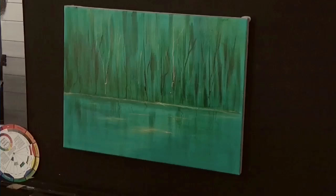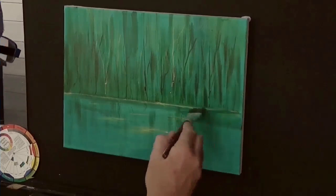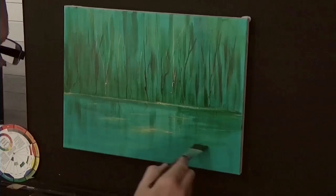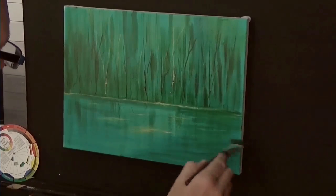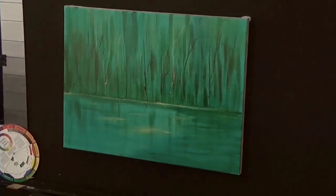And bring a bit more of that Ceylon Blue over now, a bit more Hooker's Green. And again, what I'm going to do this time is just darken up a bit more green. I'm just scagging across, trying not to kill what I've already done, just adding a little bit of colour, just going in on the edge there, give it a bit of a rounded look, and I can pick that back up in just a minute.